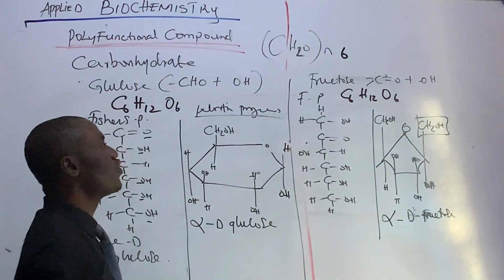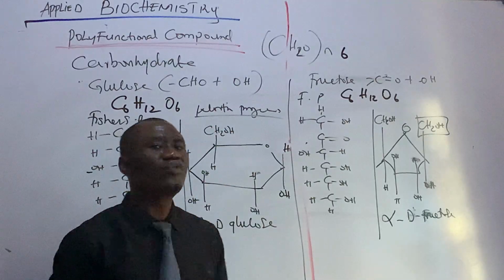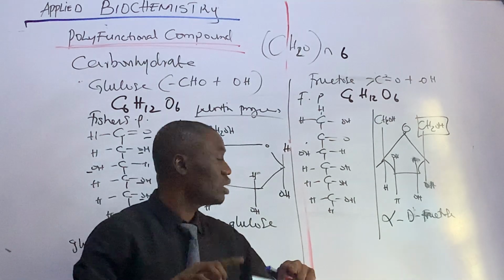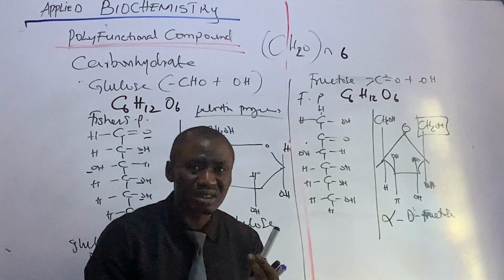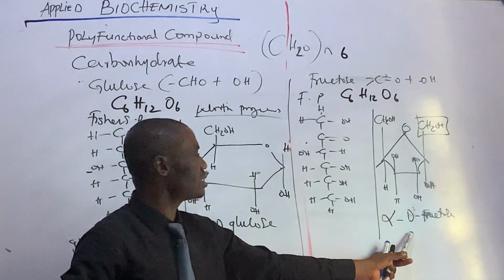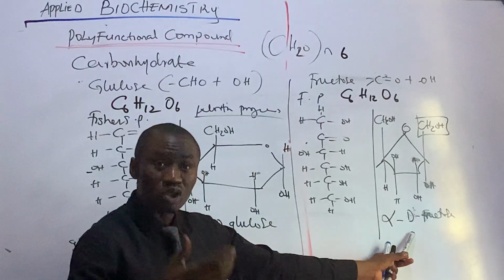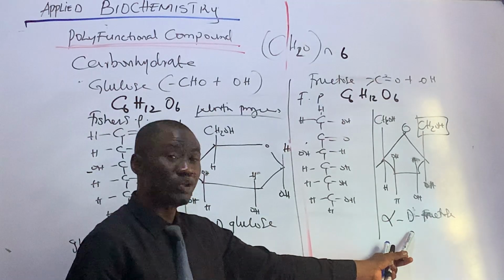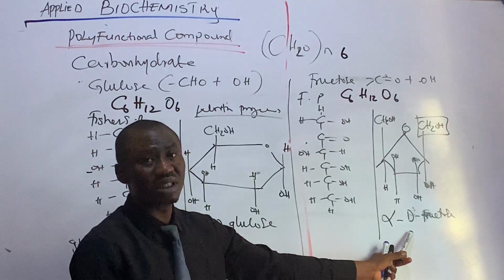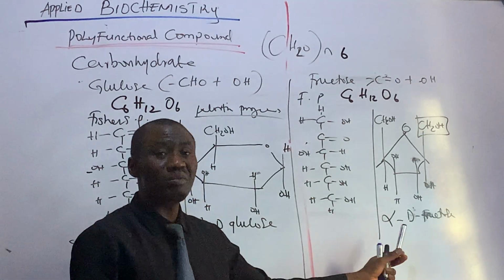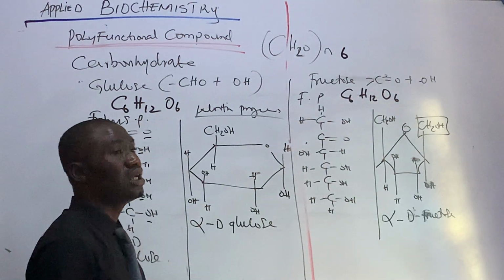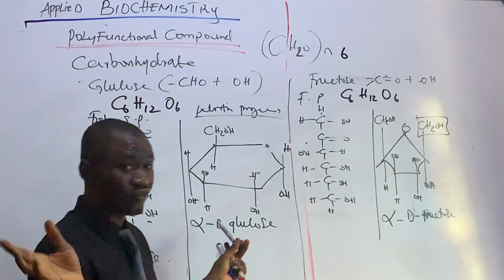Now for the alpha D fructose and alpha D fructofuranose, you need to know they are mostly the same structural configuration, but there are slight differences between them. We believe you should know the difference, but if you don't know, you can ask us. We want to engage you in this class, so that if you need a video or a class on that, we're going to have a class on that. But if we don't have a message there, we're going to assume that you know the difference between alpha D fructose and alpha D fructofuranose, and also alpha D glucopyranose and the like.